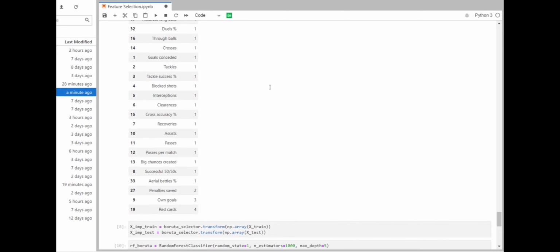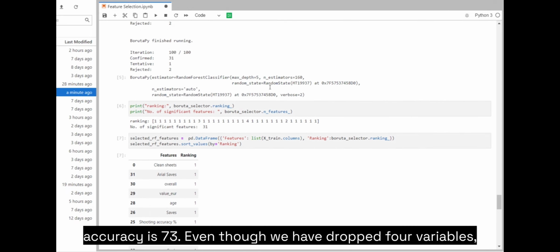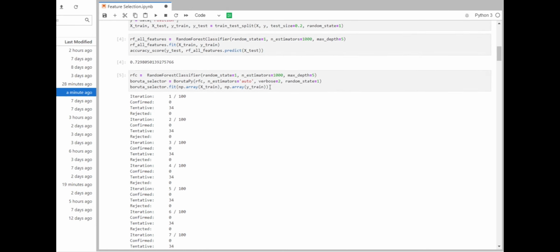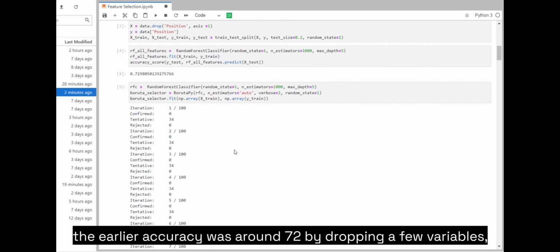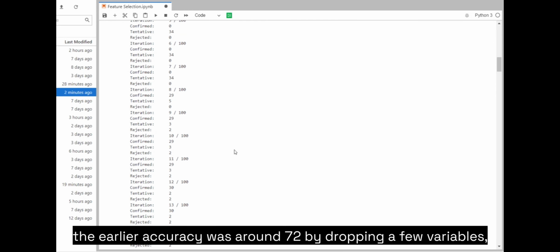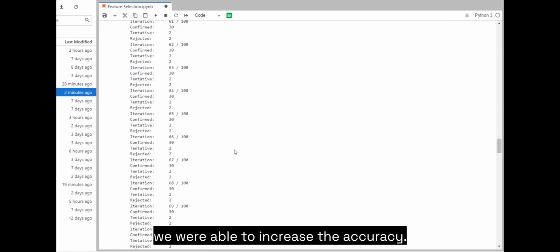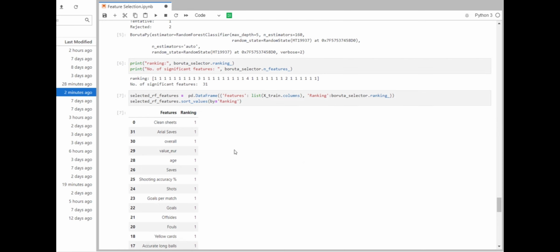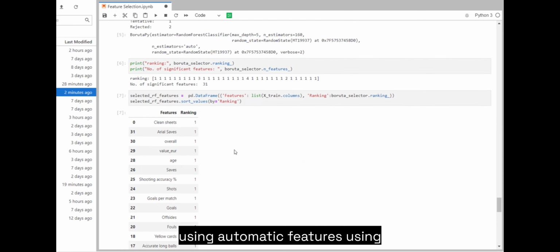As you can see, accuracy is 73, even though we have dropped 4 variables. The earlier accuracy was around 72. By dropping a few variables, we were able to increase the accuracy. So that's how we select important features using automatic feature selection with Boruta.